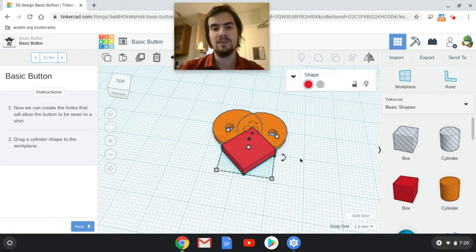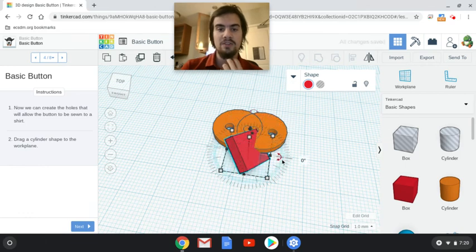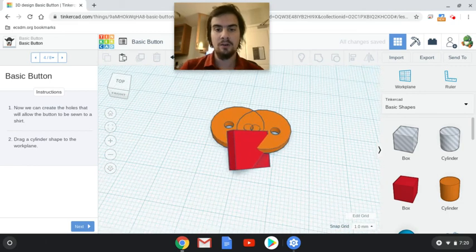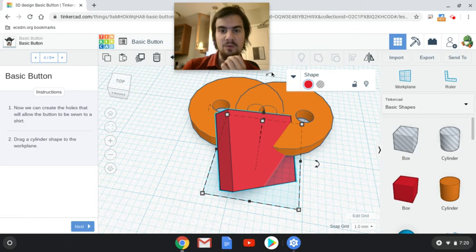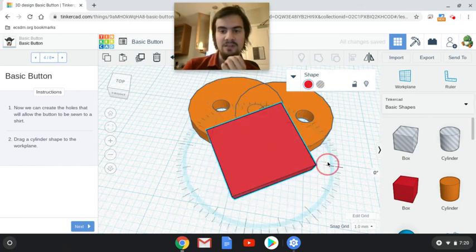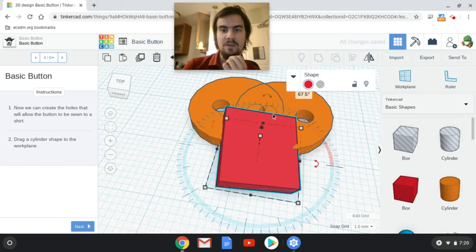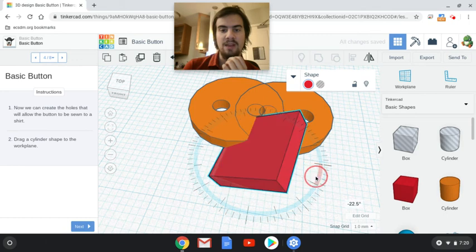This is what I wanted to say about the heart. Sometimes students will accidentally rotate their shape the wrong way. Once you rotate a shape incorrectly, it becomes really hard to rotate it back to normal. So let's say I wanted to rotate this back to more normal. Maybe I want it to be flattened out. No, that doesn't look exactly right. So it becomes a real challenge to get the shape rotated back to normal.